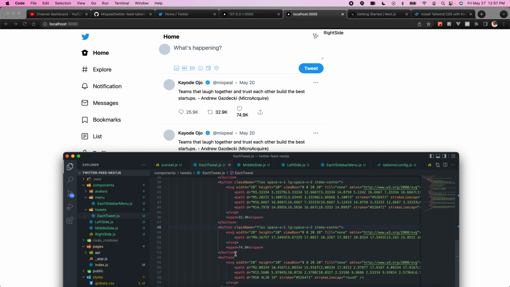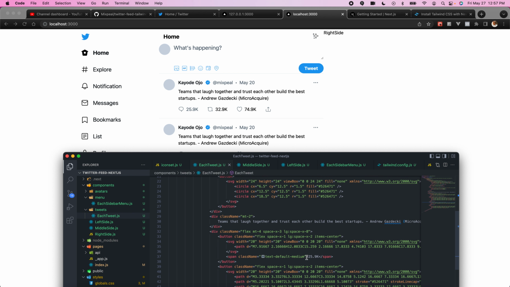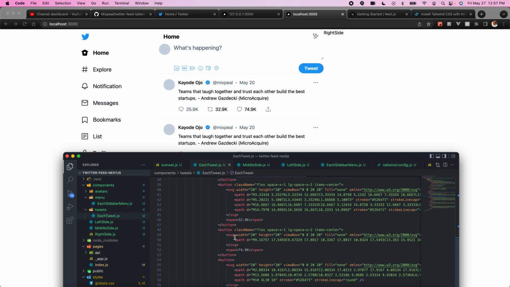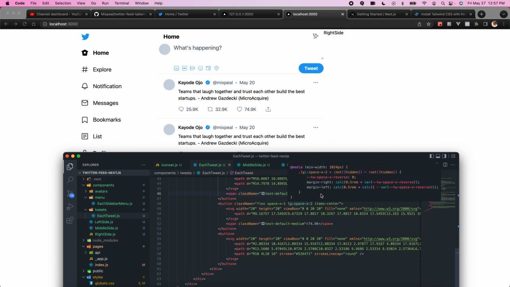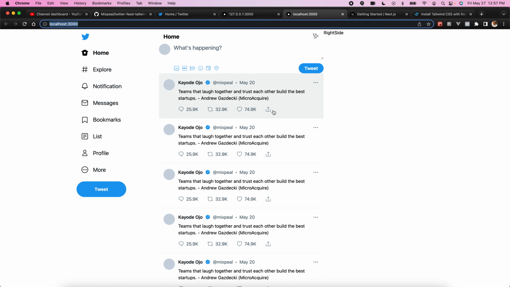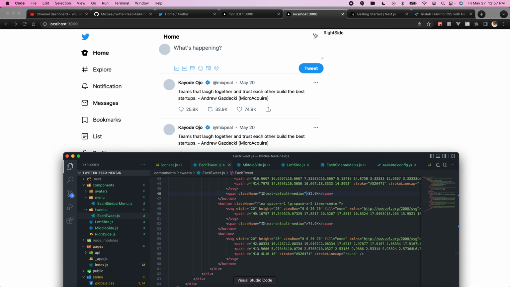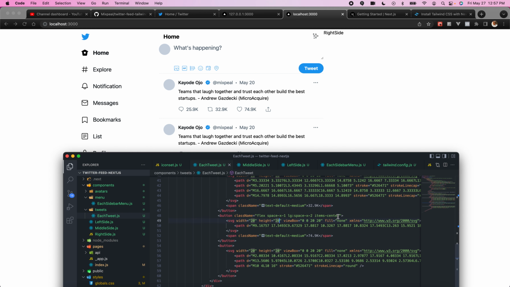Button. Okay, and for the text, you don't have to do that for this one, but let's just add it there so that it doesn't cause any problem.